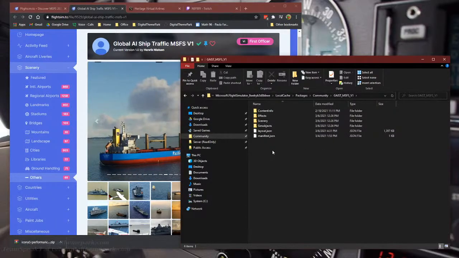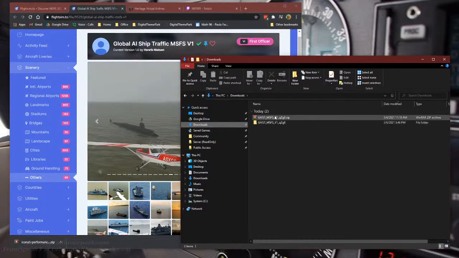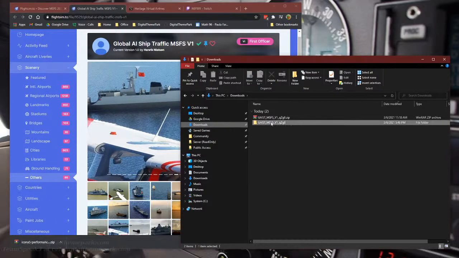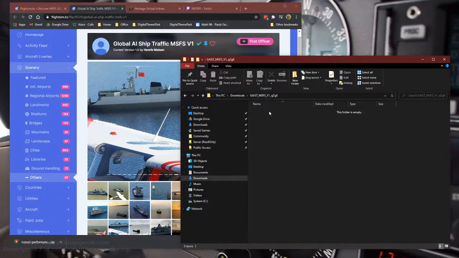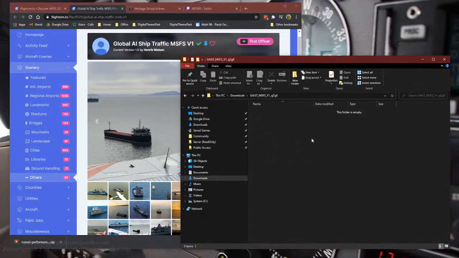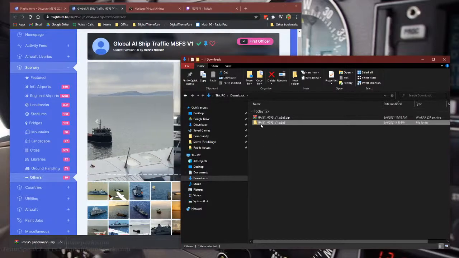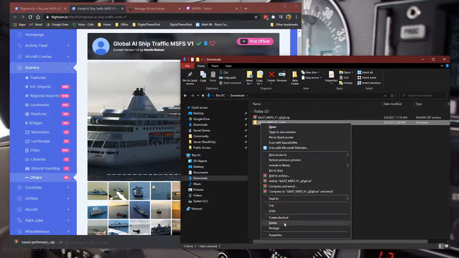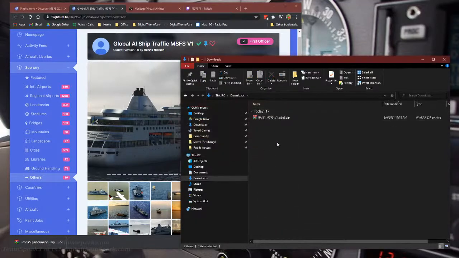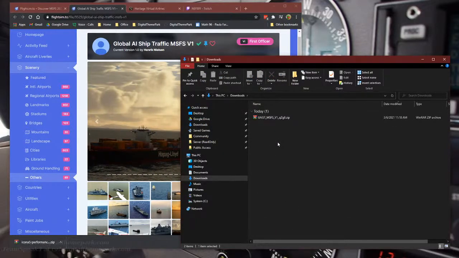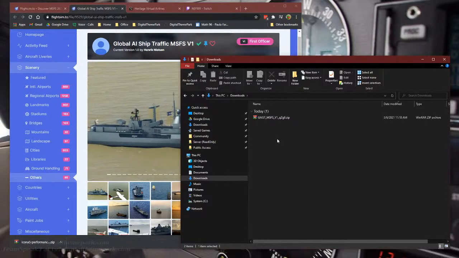So this is the second thing that I see: you'll notice back in downloads there's the zip file, and then there's this root folder that I extracted to. If I go in here, this is blank because I moved this over to community. So this folder is just useless. We just don't need it anymore. I can right click on it and say delete. And I always recommend just cleaning things up. Otherwise you just get a mess of files all over the place, and hey, we've all been there.